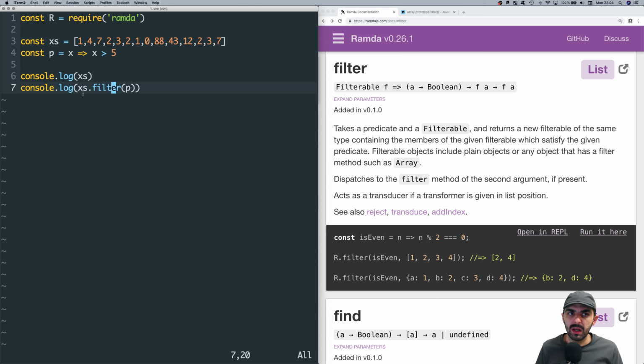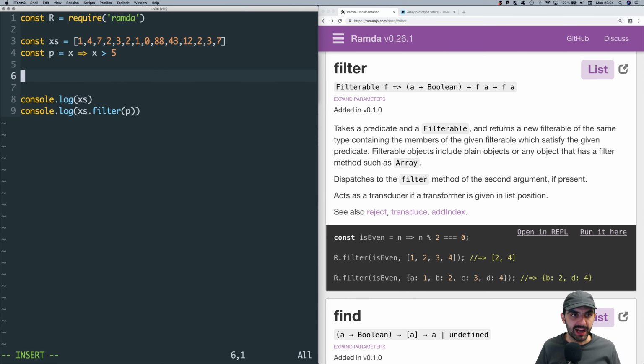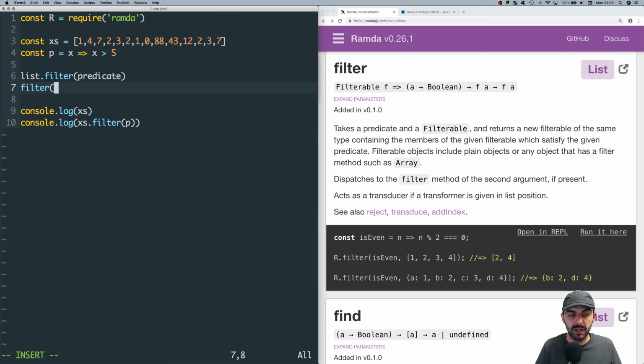So what I'm trying to get at is that you could think about this two ways, right? Either you have the array, and let's call them x's, not the data structure array, but any particular array. So either you say x's.filter and then you pass the predicate. Maybe I should say list instead. So you say list.filter and then you pass the predicate. Or you can have a function called filter that you first pass the predicate to and then you pass the list, right? And the first one here is the native JS approach.